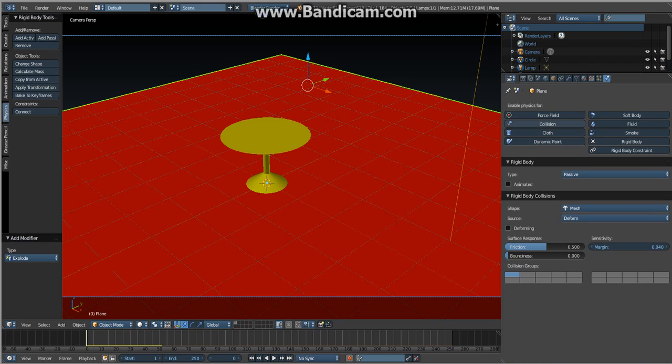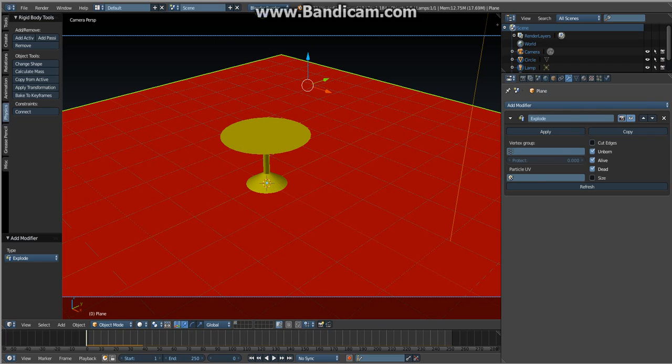Okay, let's see. We also want it to explode. So, where am I missing? None of that. Okay.